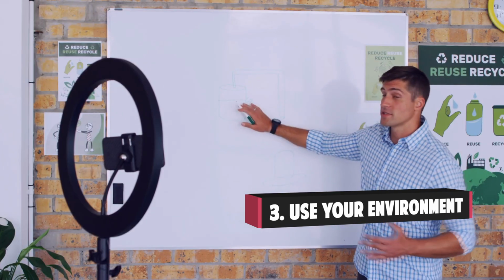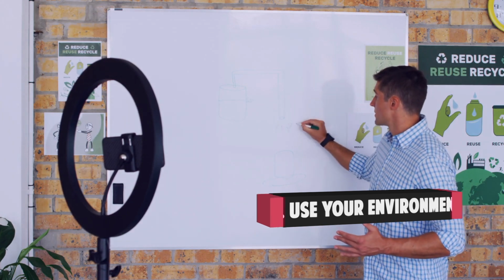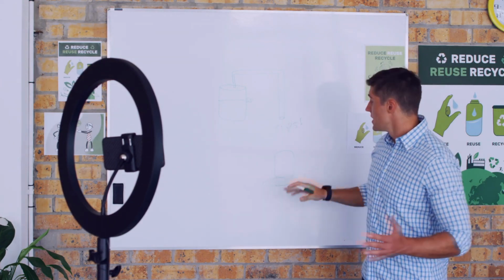Third, play with your environment. You can use your environment to engage people, to invite them to your space. Think about a space that works for you, that's not too busy, not too distracting in the back. It gives people a feeling of, you know, like you're in my living room, basically.